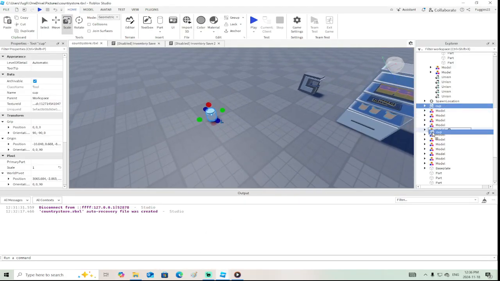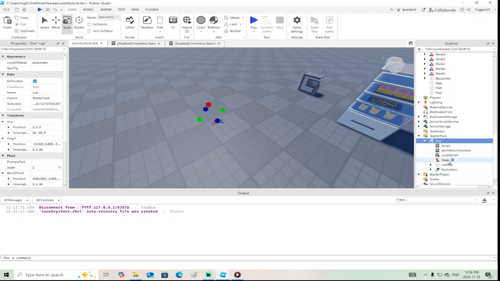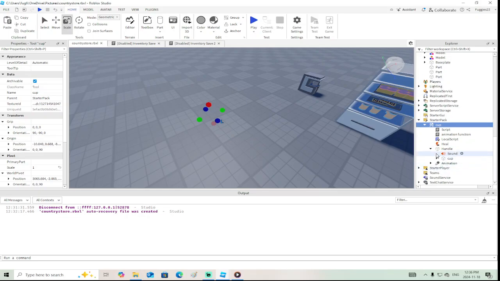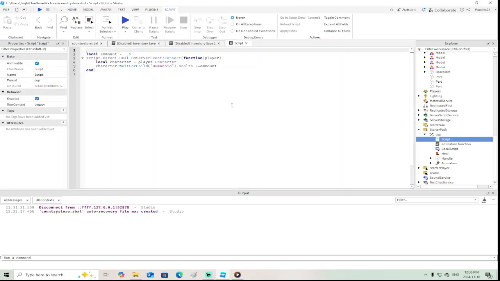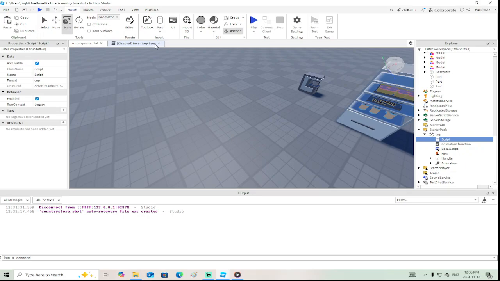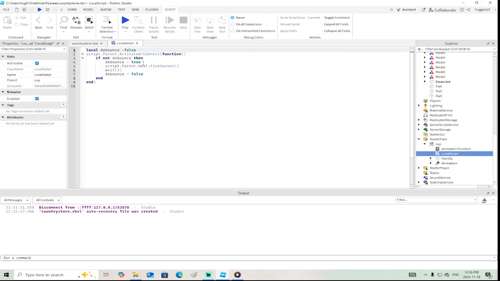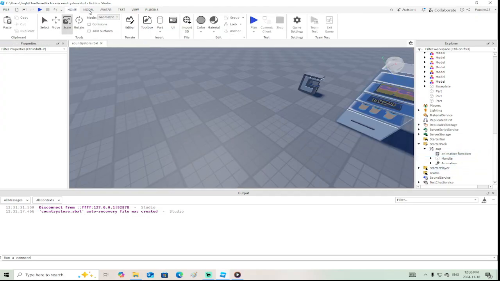Okay, so this cup here, I'll just show us here. We'll put it in the starter pack. I think it gives you health, right? Oh man, it does so much stuff. I don't even know. That's the health script that was buggy. We don't want to be working with these two. This is the inventory disable, and then this is the drinking animation. Okay, so we'll get rid of that, and we'll get rid of that. And then the local script, fire server heal. Yeah, we're not going to do that. Okay.